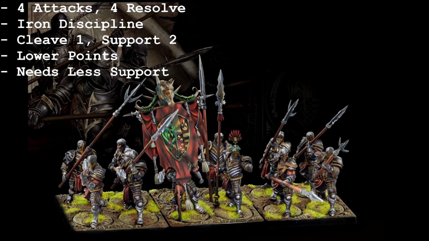So they have Iron Discipline, which Steel Legion does not have, which reads: this regiment suffers no penalties for having an enemy regiment in contact with its flank or rear. So no re-rolling of your successful morale test if you're charging the flank or rear, and you still get to use their other special rule, the Support 2 special rule, no matter where you've been charged from. Because normally if you're charged from the flank or rear, you don't get to use those support attacks or your support special rule, but this unit just ignores that completely, which is pretty awesome.